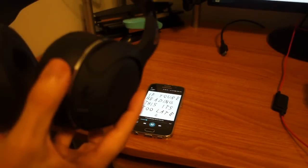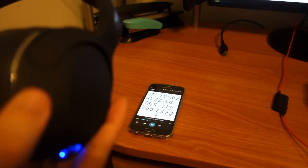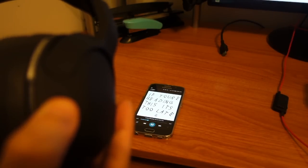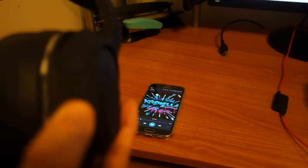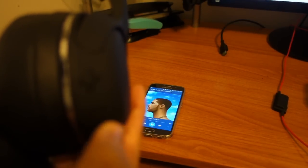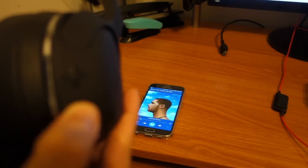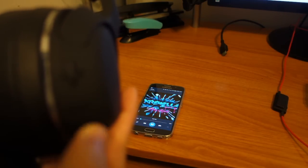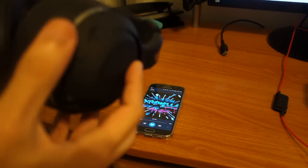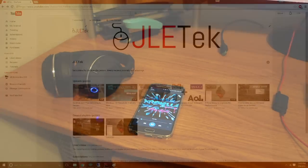The headset does have one pretty cool feature. Obviously, you're able to put the volume up and down straight from the headset without having to pull out the phone or device. And you can also, if you hold down the plus or minus button, change the song. If you notice there, the song scrolled up. I'll also change it to the next. And you can also go backwards if you hold down the minus button. Pretty nice feature. Makes it so that you don't have to pull out your phone every single time you want to change music or change songs or whatever it is. So definitely a nice feature to have.